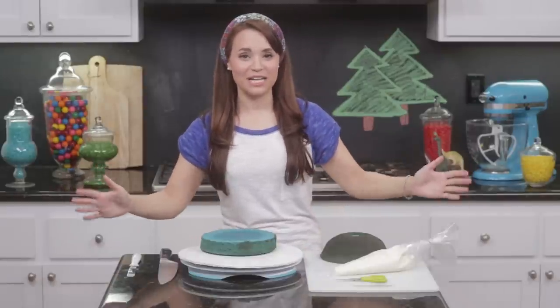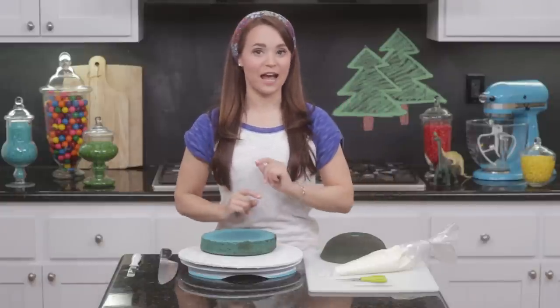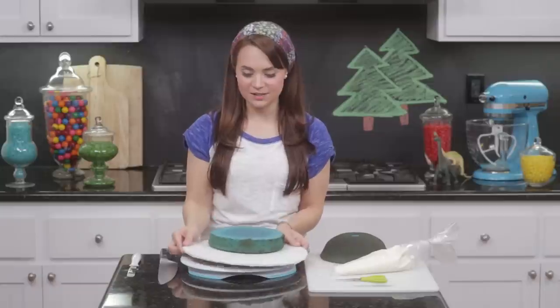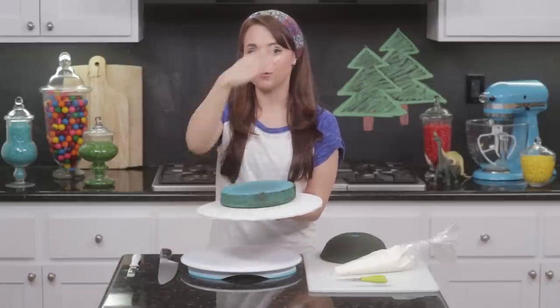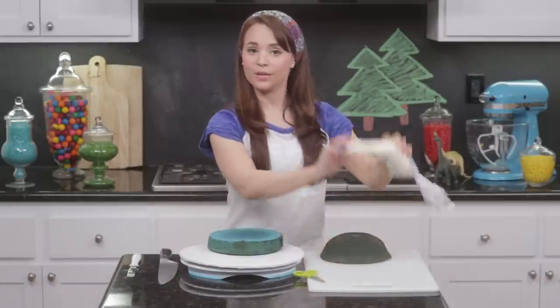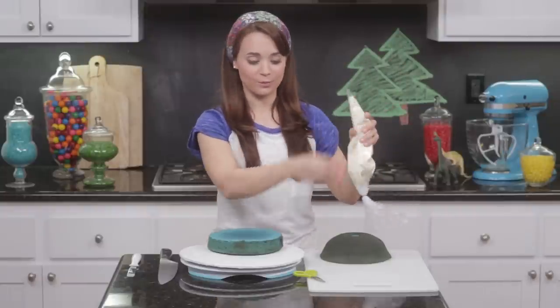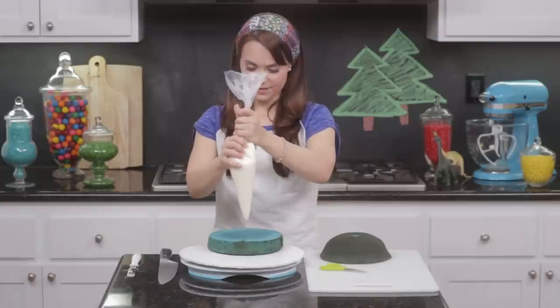After your cakes are done baking, make sure they've had plenty of time to cool, and then we are gonna frost and stack them. I've placed the regular round cake onto a cake sheet, and I've placed it towards the back, so that there's plenty of room in the front for the bill of the hat. And then over here, I have some buttercream frosting that I've just put into a plastic baggie to make it a little bit easier. Take your baking scissors, snip the tip, and then we're gonna frost.